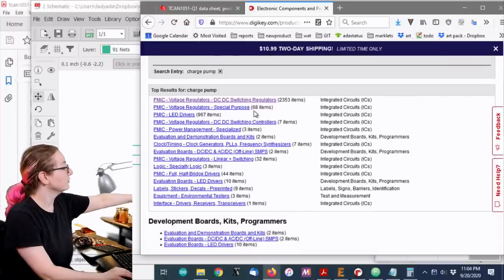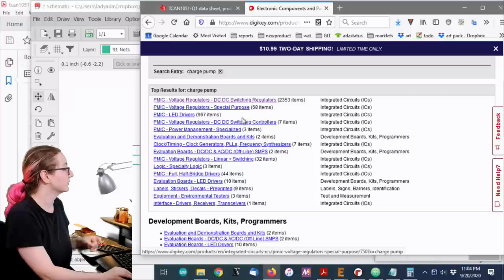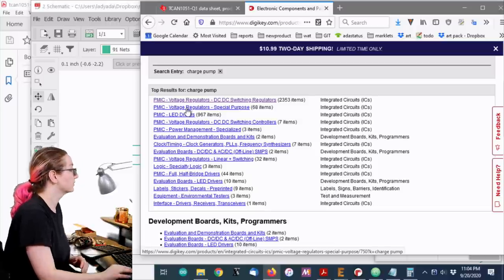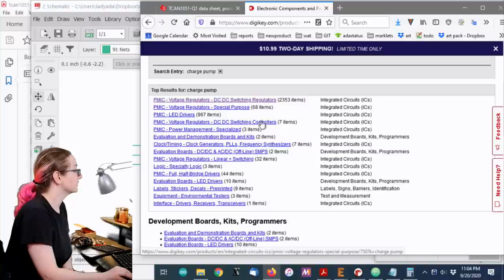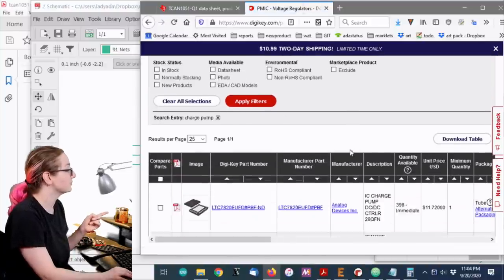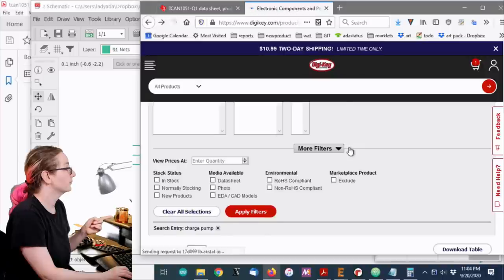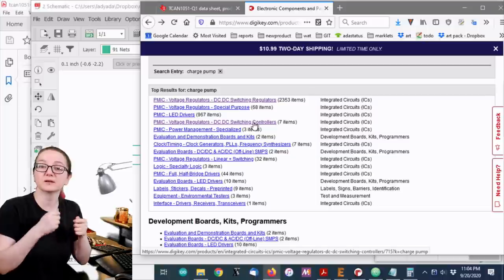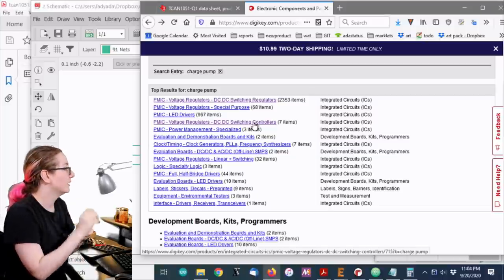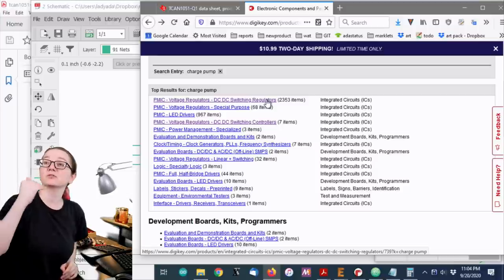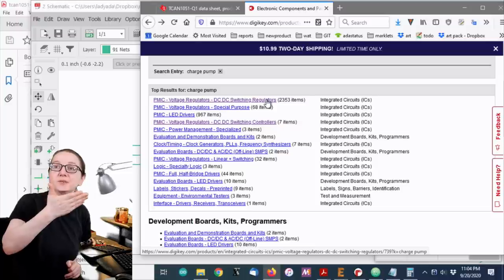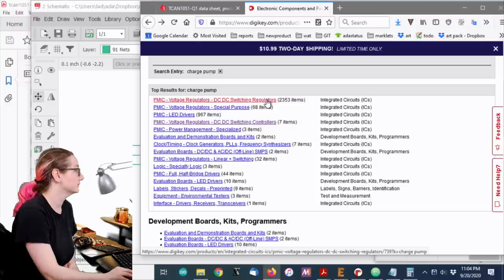So you'll see there's actually a lot of voltage regulators, switching controllers, LED drivers. I will say once in a while, look at the LED drivers. You'd be surprised, sometimes I see a good boost converter in there. There's controllers, and controllers are going to be different than regulators. The switching controllers usually need some external drive, like it drives the MOSFET or something. We want the regulators because the regulators will not only do the boosting, but also give you that clean output, right? Because the charge pump doubles, then you need to regulate down to 5 volts.